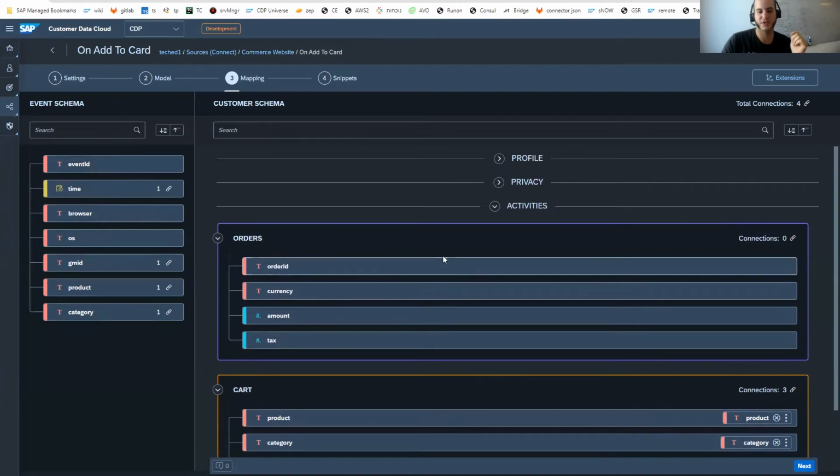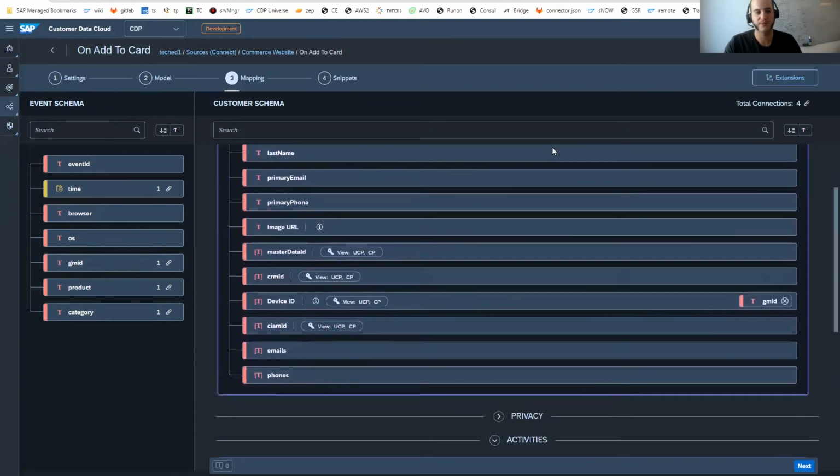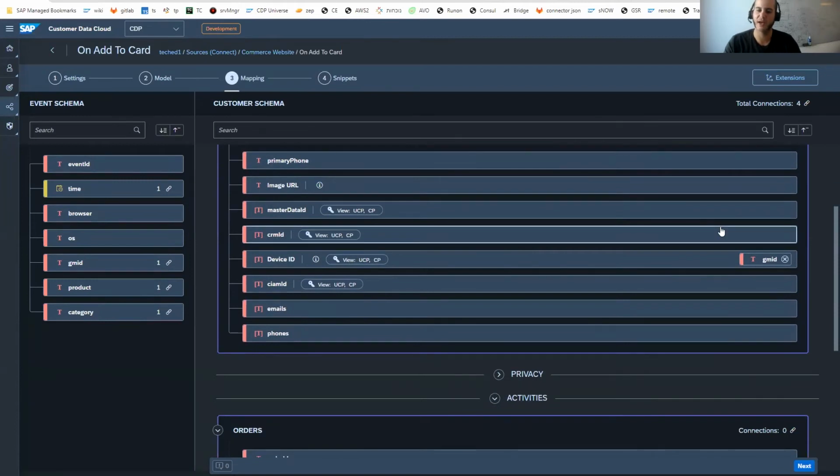I'll also mention, because it is important, that when we are mapping to the customer schema, we need to understand according to which field we're going to resolve to which customer this data belongs. If I expand the profile schema again, you'll see that we have an identifier called GMID on the customer schema that is mapped to an identifier called device ID.